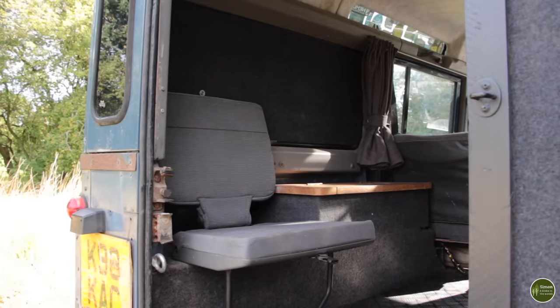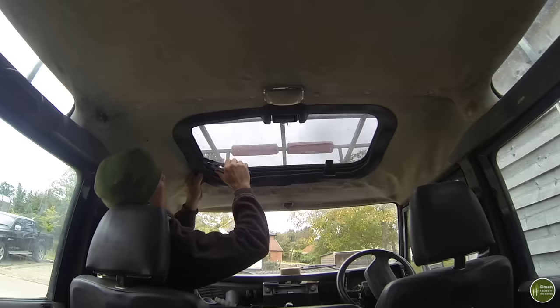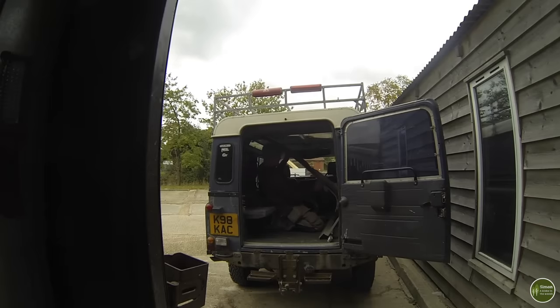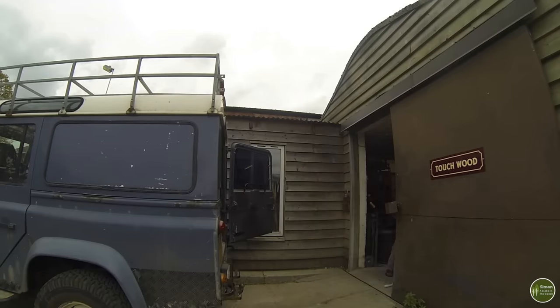Next up was the headlining. For as long as I've had this Land Rover, the headlining has really annoyed me. The foam backed vinyl has come away from the headlining and it just used to sag down and look a complete mess. It's a common issue with older Land Rovers, so I took the opportunity to replace it with upholstery fabric.